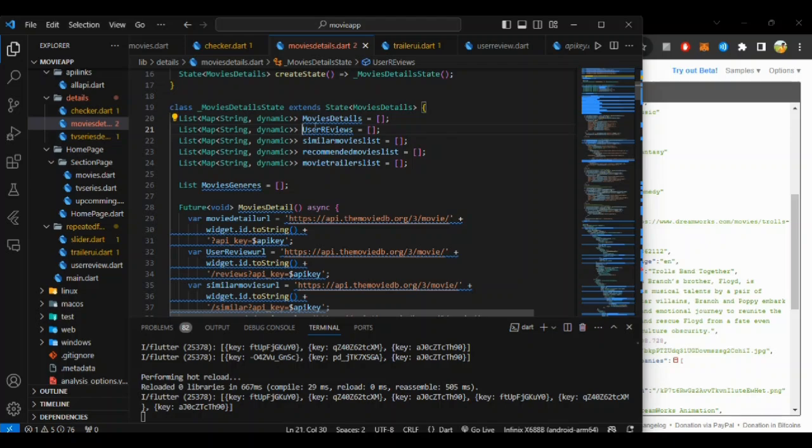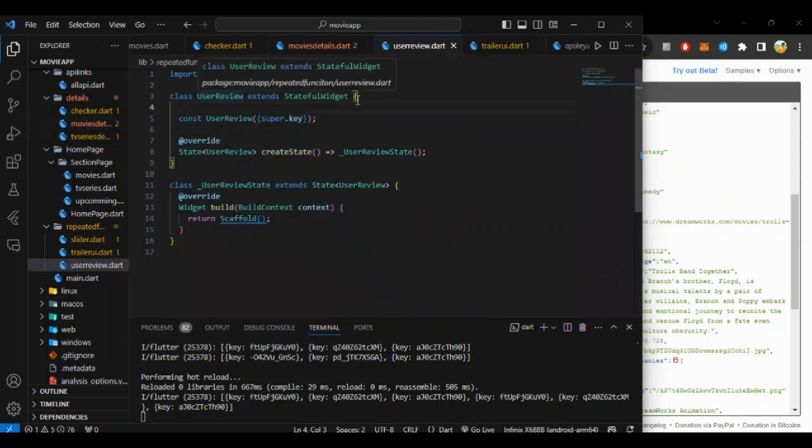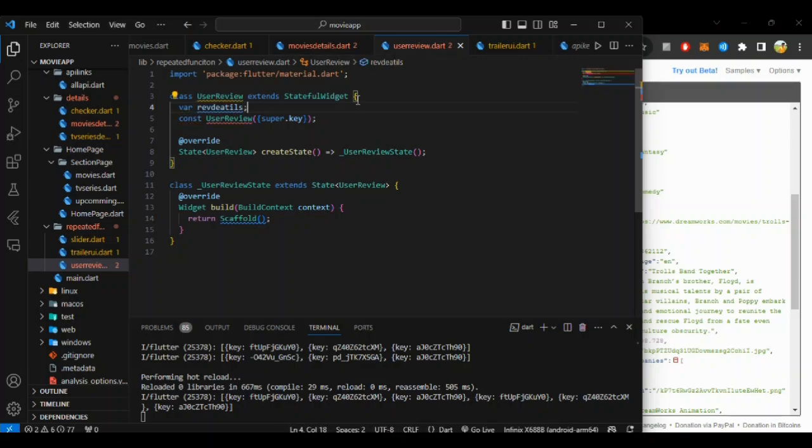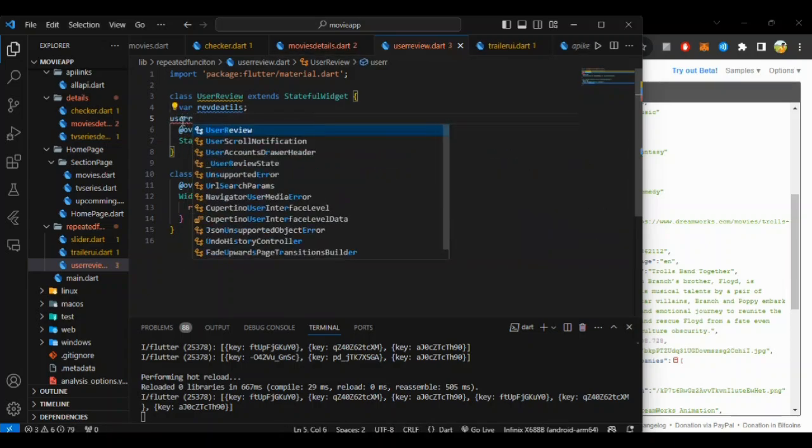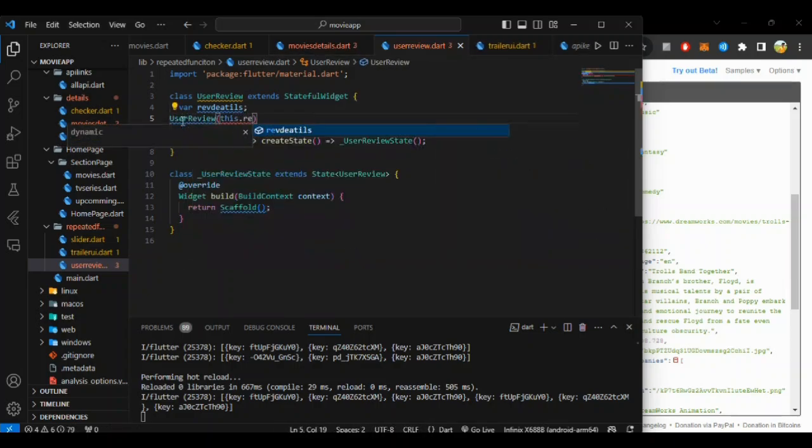Our user review is of type list string and dynamic. So if it's list string and dynamic, then I have to use this dot web details. Perfect.